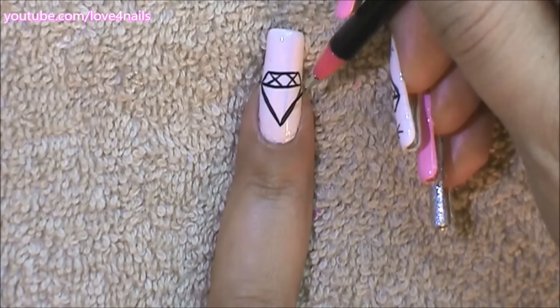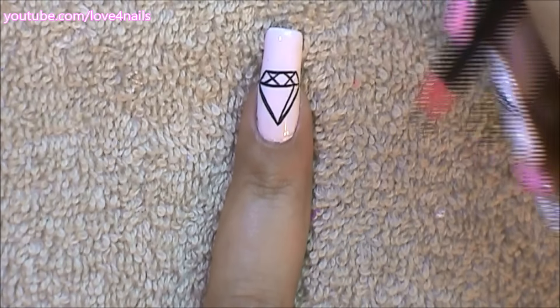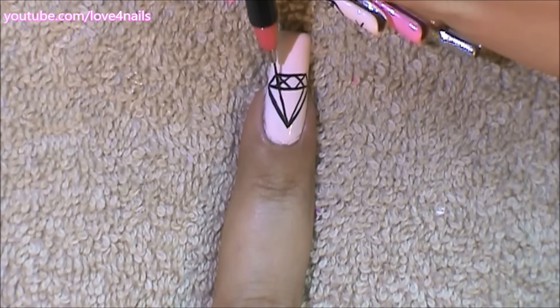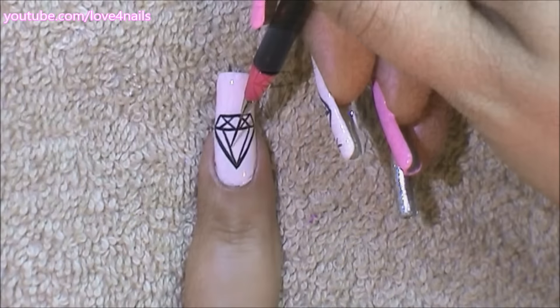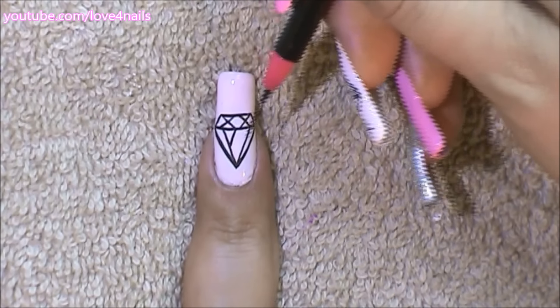Over the bottom V shape I'm going to be painting a smaller V shape in the center of the triangle shape. Now in the middle of this V shape I'm going to be painting another downward letter V. So basically this design is about adding a lot of lines, a lot of X's, and a lot of V shapes — and that's how you get your design done.